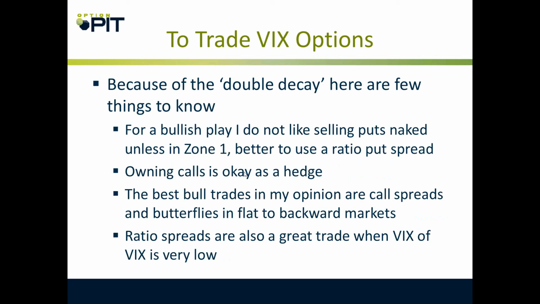The cheapest bullish trades in VIX are call spreads in flat to backward markets. That gives you the best. One of the things Mark will talk about next week is a backward market, very different from a contango market. VIX options start to move once the futures get flatter because they start to kick more. The underlying's moving, but it's not moving much right now. It's very hard to buy a call right now and make money. It's just the nature of the product.